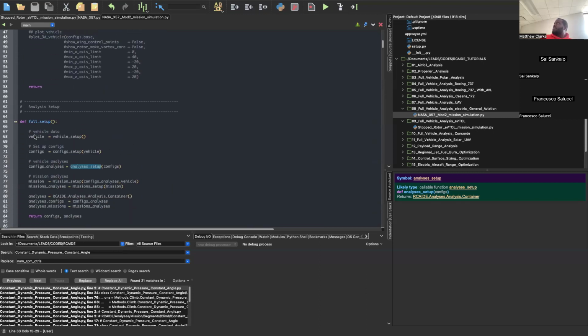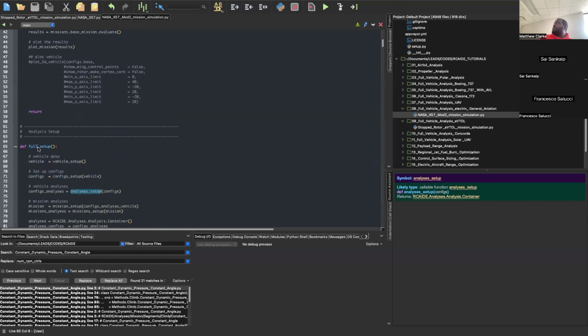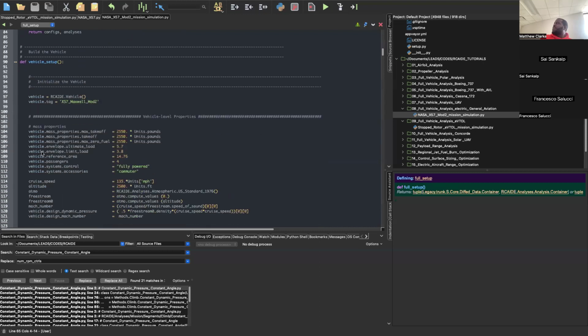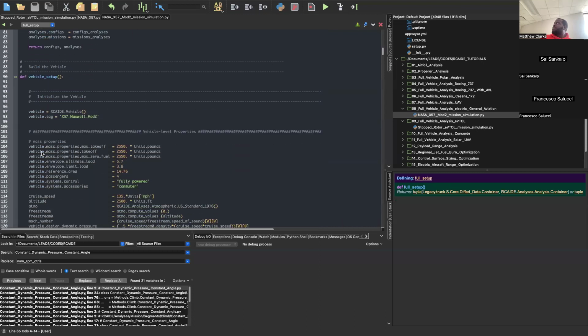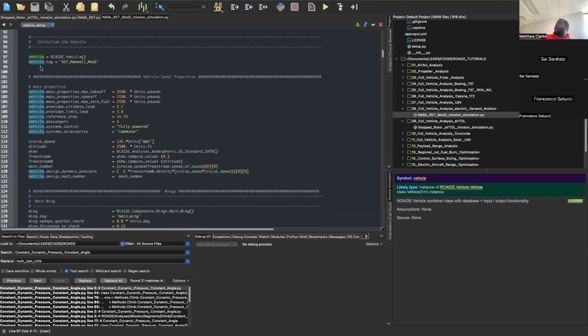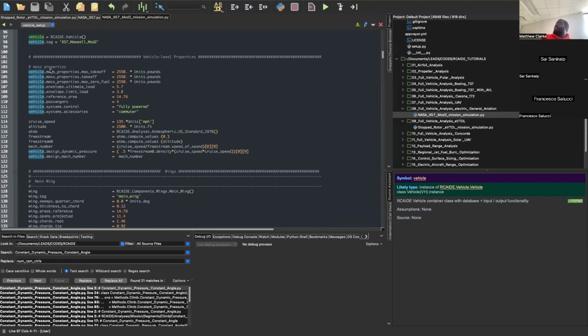So the first thing I'm going to do is to run this vehicle setup. Actually, I don't even need this. Huh, interesting. Some legacy code. Anyway, the first thing you want to do is to define your vehicle setup script. In your vehicle setup, you first define your vehicle, RCAIDE.vehicle. You give it a name. It's X27 Maxwell modification 2, because there are 3 different modifications. Well, there are technically 4 actually.